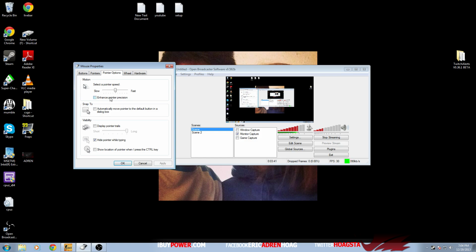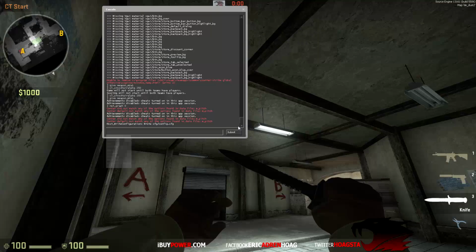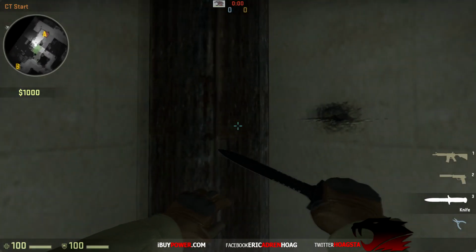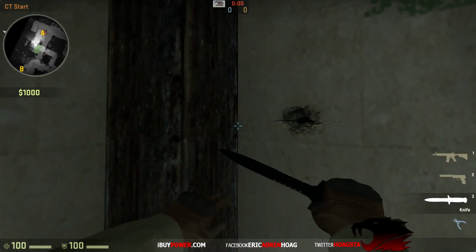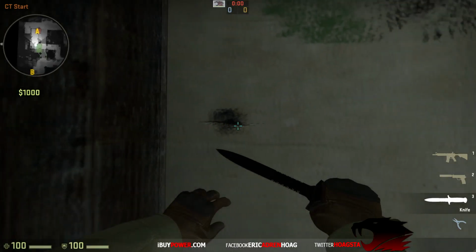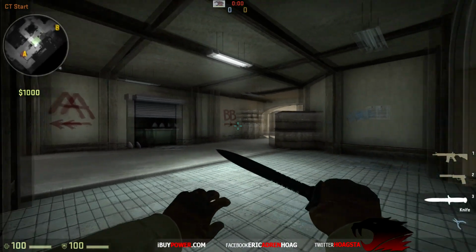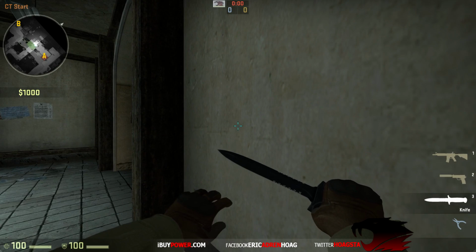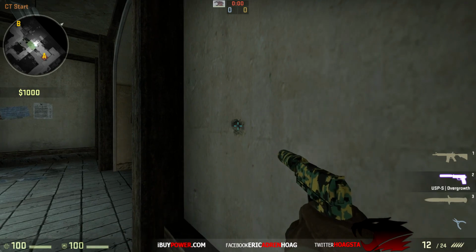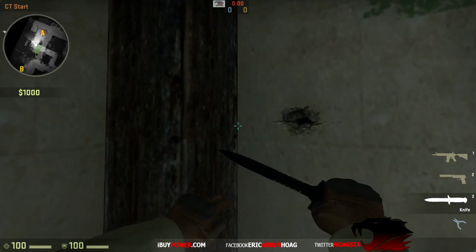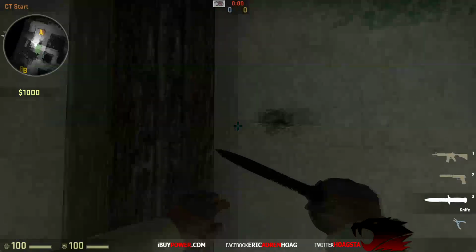That's fixed. So let's put enhanced pointer precision on, which is mouse accel, and we'll figure out if we have that on or not. All right, we're applied. Going in game here, we're at my same sensitivity, which is good. Now we're going to do a nice and slow swipe. And you see, I land way off. So if I do a slow swipe, I should know something's wrong. And now I'm going to do a fast swipe.